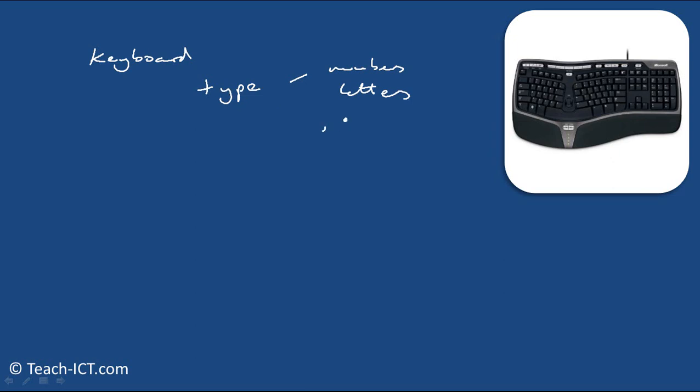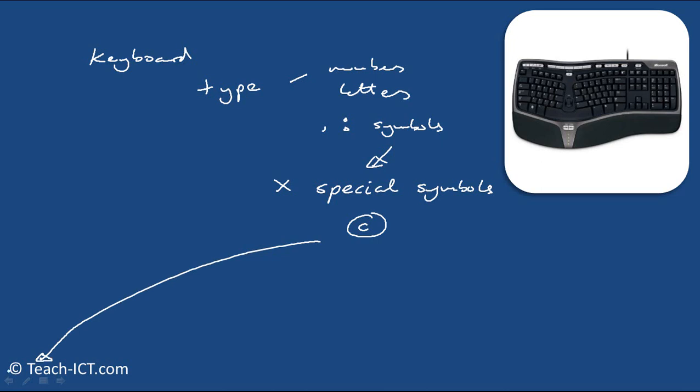Also, there are things like commas and colons and all sorts of symbols. But in all fairness, it doesn't let you type in perhaps special symbols. For example, I've got that down here, haven't I? Look, copyright down there. Do you see that? I'll point an arrow at it. I had to go to insert symbol to do that because there was no keyboard button that has that symbol on it. So there's a range of symbols that you can do, but ultimately the keyboard is used for chucking in letters and numbers and some symbols.